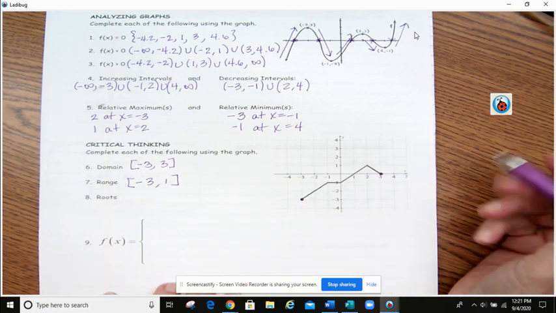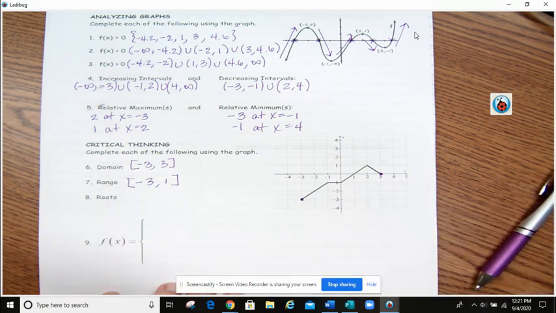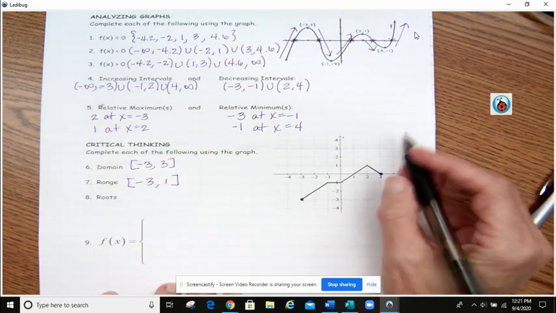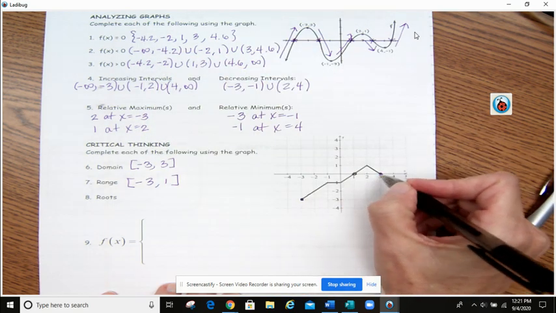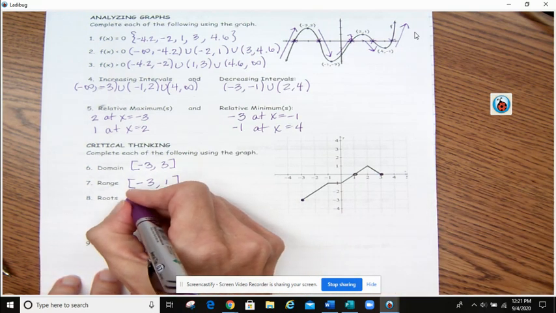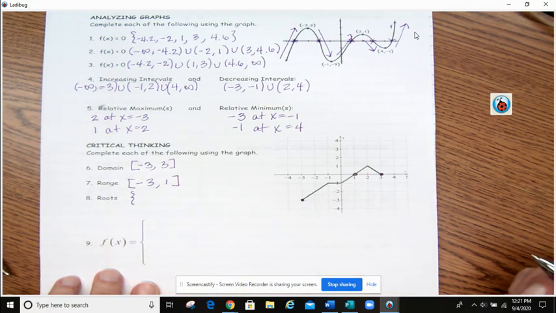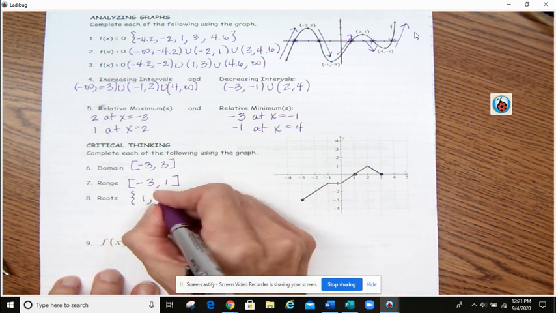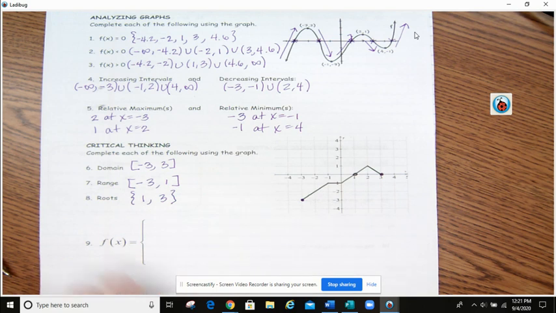And the roots are x-intercepts. It would be the same as up here where we said f of x equals 0. So we have a point here, and then the endpoint there. Our roots, again, remember when you list numbers, you use the braces, that's set notation, and we have a root of 1 and then of 3. The roots are the same as x-intercepts, which means y equals 0, which means we're listing the x values. Okay, you should know how to write a piecewise function.